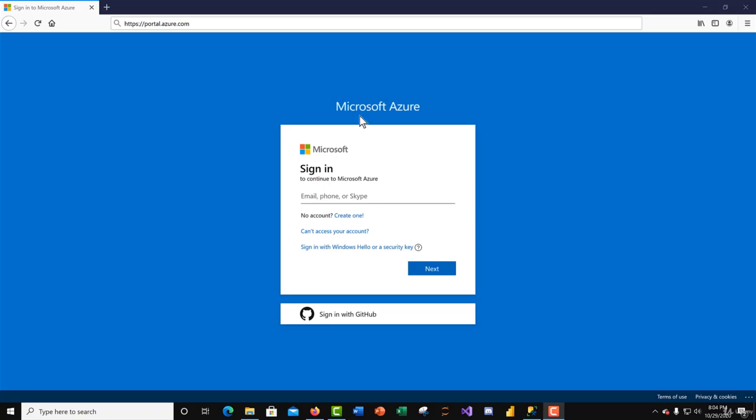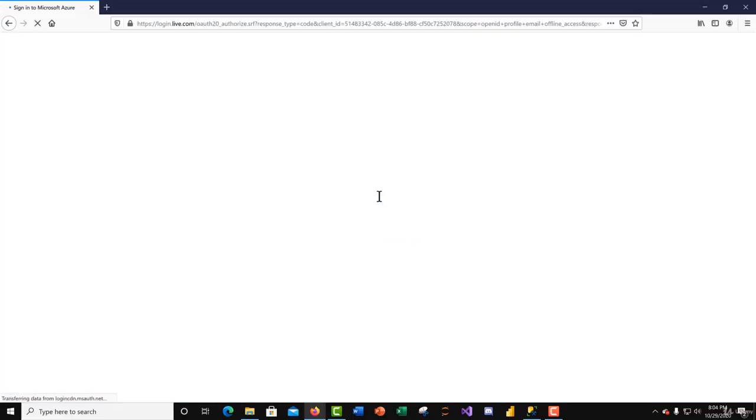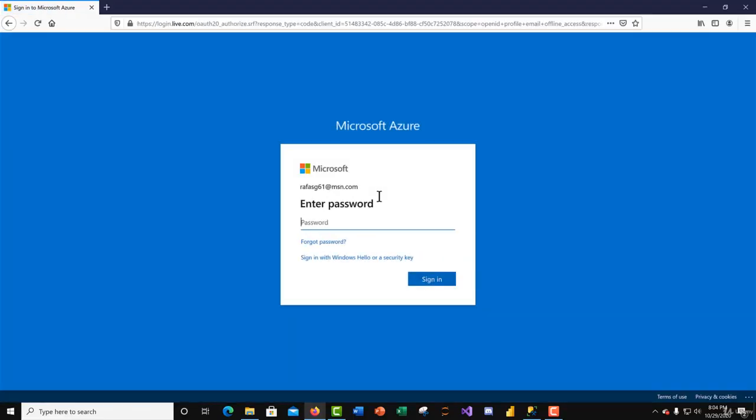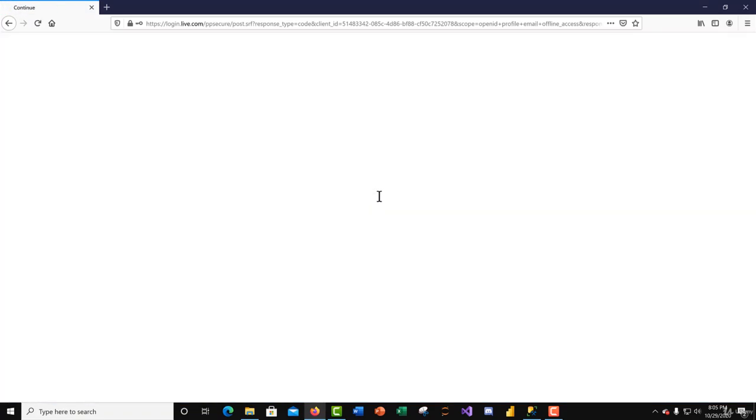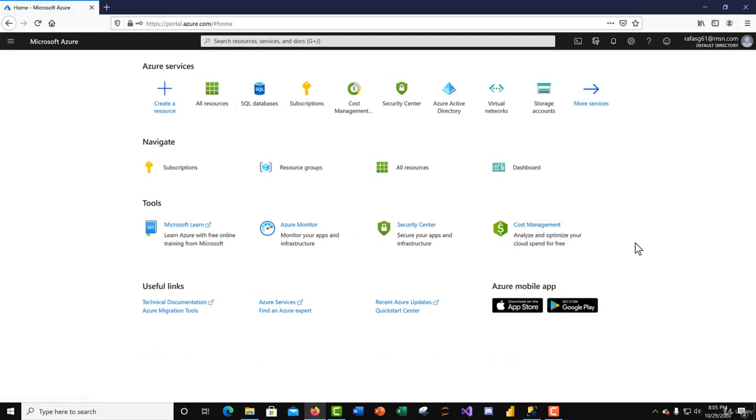So what I want you to do is simply type in https://portal.azure.com, and as soon as you press enter, you'll get this page once you've signed in. So here now, type in your email. So I'm going to type in mine. And basically we're logging on to the Azure portal, and it's going to ask for your password, so enter your password and press enter, and here we go. So as you can see, this is the login portal that we have, and you've seen this before.